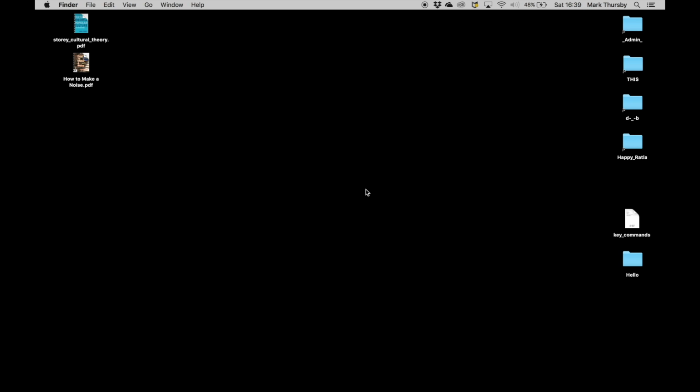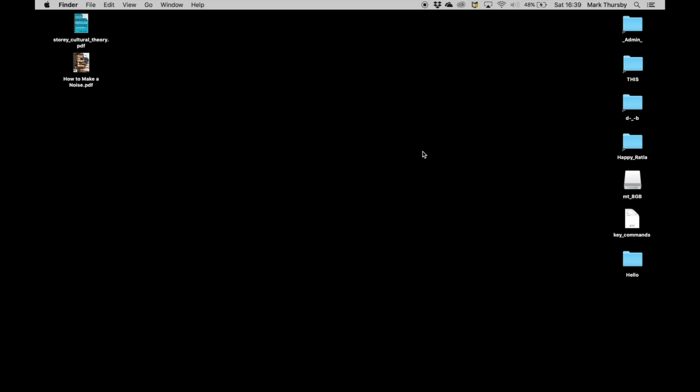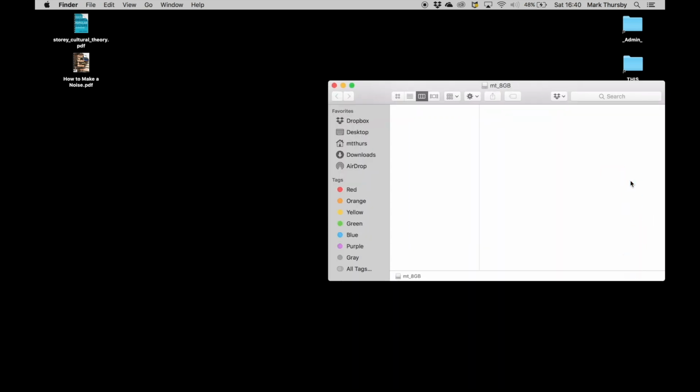I'm going to put in the side a USB stick of some kind, a flash drive, a memory stick, a data stick. If it works properly, you'll see it appear on the desktop. There's mine. It's called MT 8GB. That's how much space there is on it. Okay, great. So I could drag hello, grab it. I'm holding onto the trackpad, hang it over there and just let go.